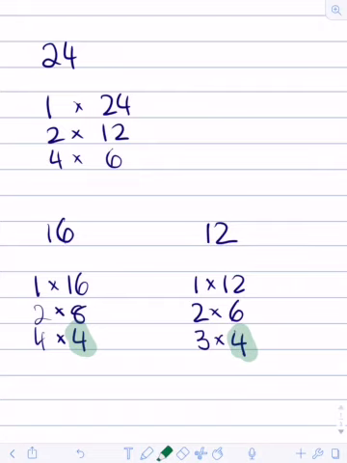Now let's go through and do a few examples of how we use this when factorizing. Let's use an example such as 2y plus 6. Now, factorizing means going from an expression, such as 2y plus 6, into a bracket form, normally a more simplified bracket form. Why do we factorize? We factorize so that we can simplify problems by using cancelling out and other methods to eliminate to a simpler version.